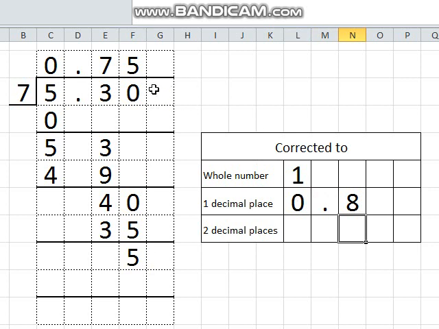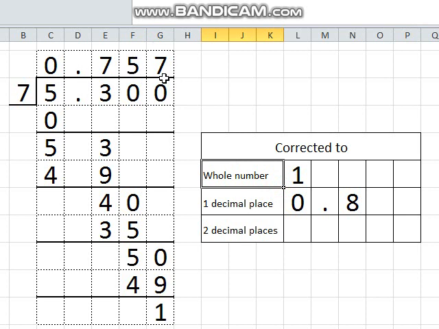Now you see here again, there is no digit here, right? But remember again, 5.3 or 5.30 is equal to 5.300, right? Just the same, 5.300. Okay, so let's see, since we have the invisible 0 here, we move the invisible 0 here. 50 divided by 7, the closest number that we can get is 7, and then the result is 49. You minus, you have 1. Okay, so we stop here.